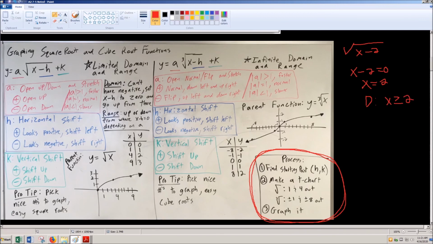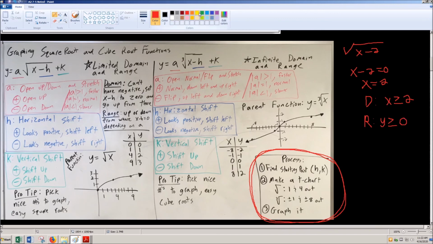My range is going to depend on whether my a value is positive or negative. Where I'm going to be for my range, from this point it would be 0 if I didn't have a k value. But depending on the a, it's going to open up or down. So my range is going to depend on this and the k value. I don't explicitly write the k value here, so I want to make sure I mention it. For this one, for example, let's just say I didn't have a k value. Since my a value here is positive 1, I don't see anything out in front, so it means it's a positive 1. My range would be y is greater than or equal to 0, the k.